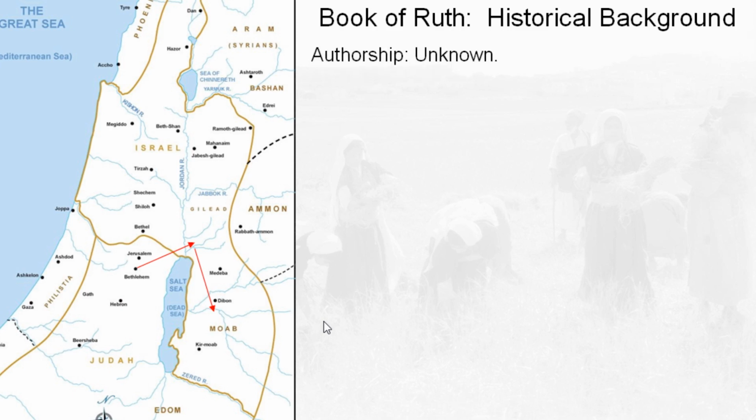So this is the historical background. Nobody knows who wrote this book. It's certainly not written by Ruth. It was probably because of several factors, and I'll go through those in just a moment. This book was probably written between 900 and 600 BC, so probably during the time period anywhere between Solomon and the exile to Babylon. So it was 300 to 400 years later that this book was written regarding events that happened 400 years ago. It was not written contemporaneously. It was written long after the fact, and by whom, nobody knows.